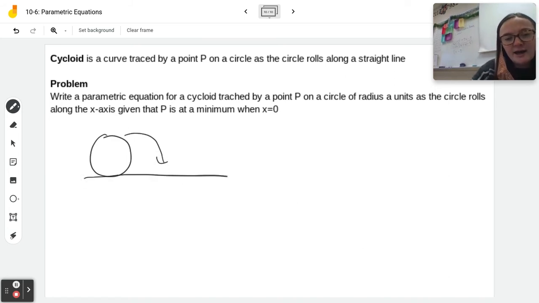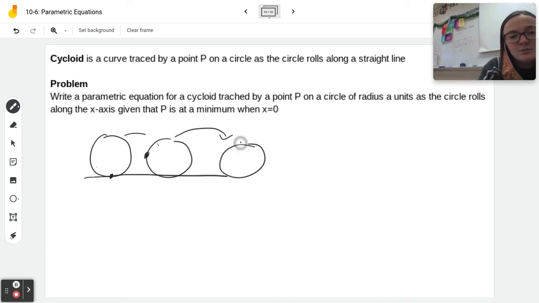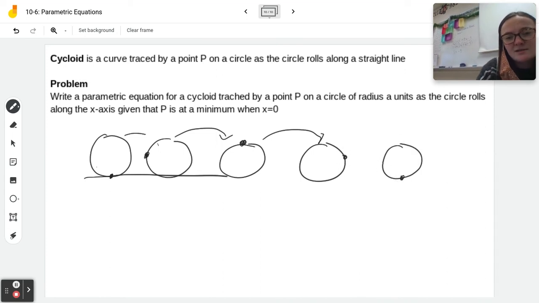It's just going to graph a certain point. So we'll say like P starts here, and then after it rolls a little bit more, we could say that our point P could be rolling up to here, and then as it rolls some more, point P gets here, and then as it rolls some more, P goes down here until it rolls again and P starts back at the bottom again. So you can kind of maybe see what's going to happen here for a cycloid graph. A cycloid graph is going to look something like this.